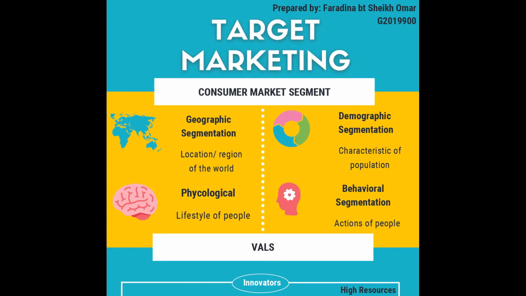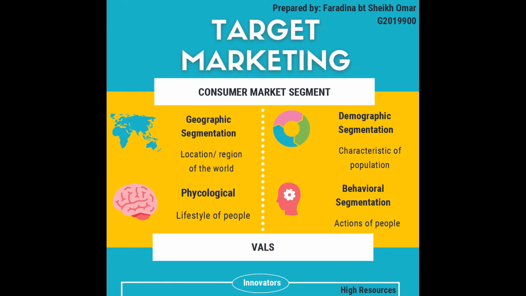The third one is psychographic, which is the lifestyle of the people. It depends on their activities, interests, and opinions. For example, people who live in rural areas have different interests. They like to play golf, some people like to read books, they're into games, or they like healthy lifestyles. We should also know that people have positive or negative opinions regarding certain issues. So it is very important to do these psychographic segmentations.